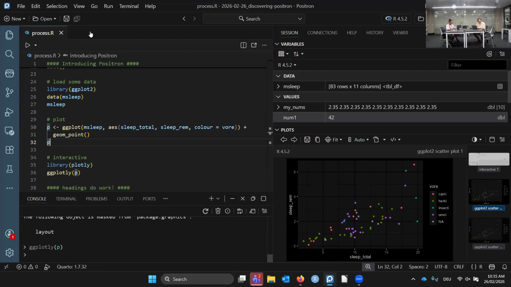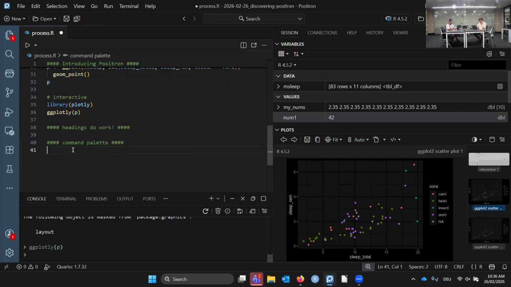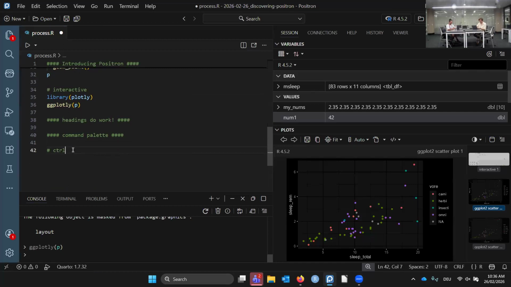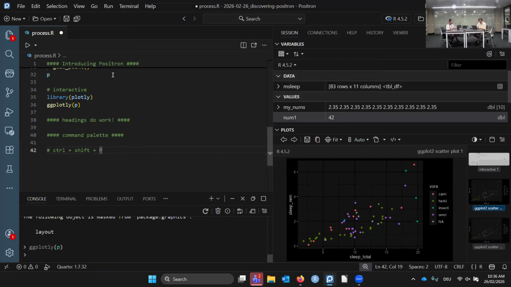And because it popped up just then, I'll show you that when you use VS Code or Positron, it's pretty important to know about the command palette. And that's to find all sorts of things. So if I use the shortcut Control or Command Shift P, Control Shift P, it opens the palette at the top, and this is where you can search for pretty much anything, any kind of action you want to use. And that can be handy.